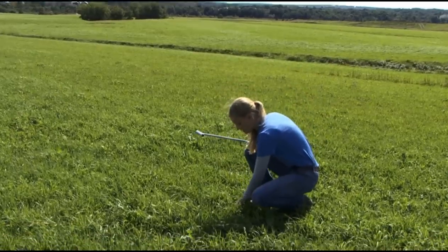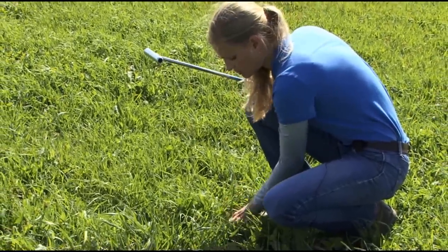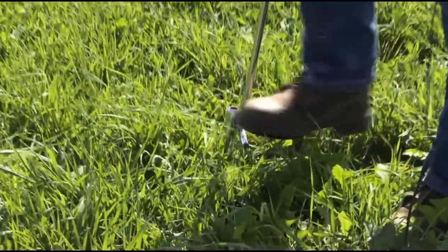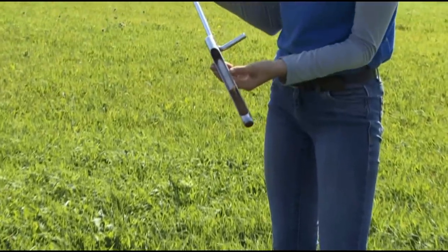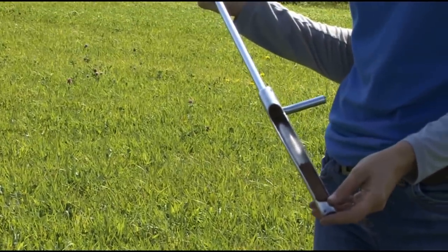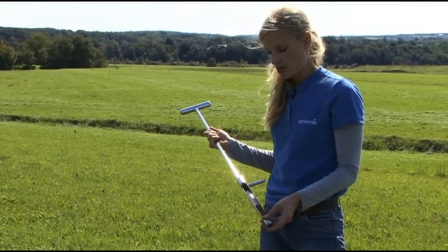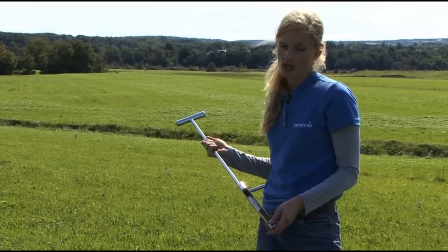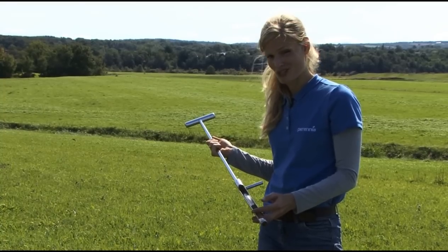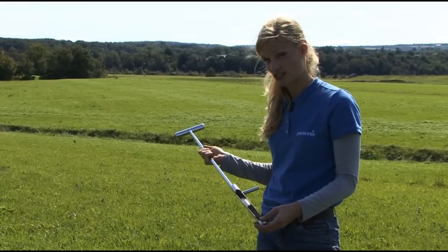What I do is I just kneel down and gently brush off any of the plant material or plant debris that's resting on the surface. And when you sample, you're going to go about 8 centimeters. That is about 8 centimeters — my notch on this probe is at 15 centimeters, so it's a little shallower. What we're trying to do is really mimic where we're putting our applications, our soil amendments and our nutrient applications. We're also trying to sample the zone where the majority of the roots are, keeping in mind that really the majority of your roots in the soil are within the first 5 centimeters. So we're just going to go down a little bit deeper, and that should give you a better estimate of plant available nutrients in these situations.